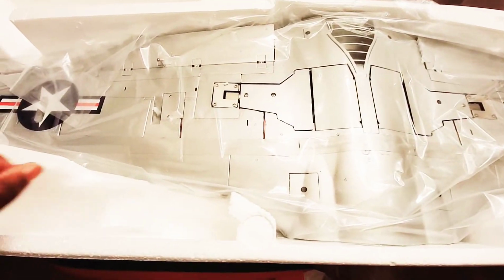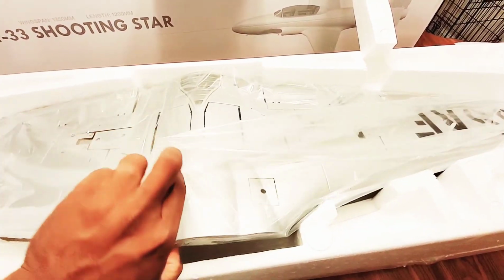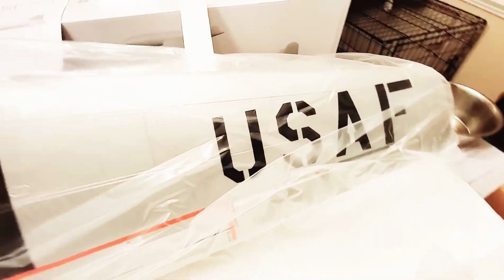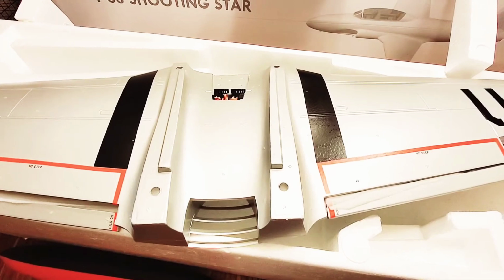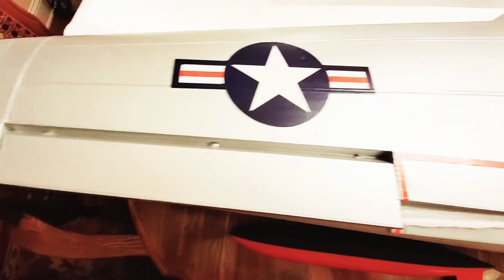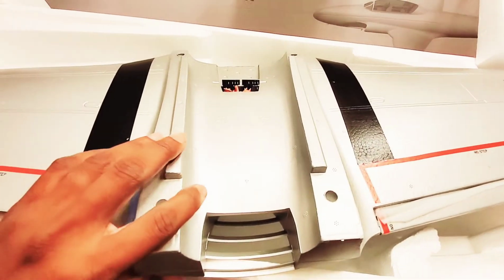We'll move on over here, and look, we have laying out the big old wing, still wrapped in the plastic. So what we'll do is we'll pull that out, take a look at this. Check that out. Looks very good, very smooth, and I think we should pull that out of the packaging. All right, pulled it on out of the packaging, and let's take a look at it. It looks really nice. They always do a good job of painting this, the foam, whatever this is, the high density EPO foam does a really good job.